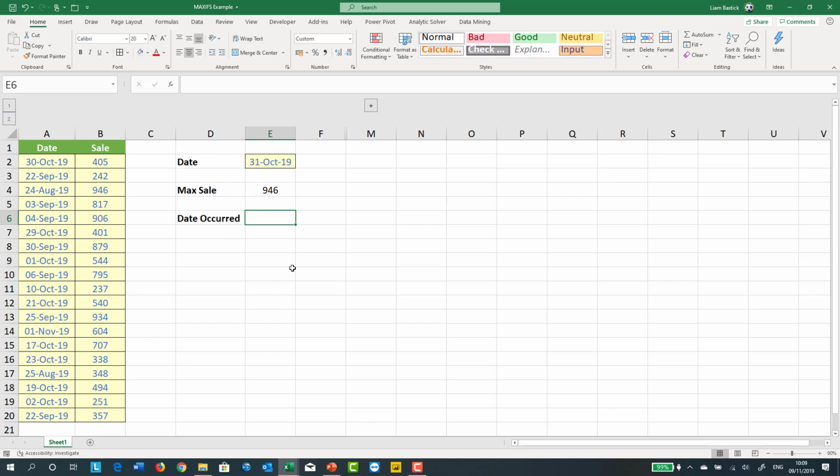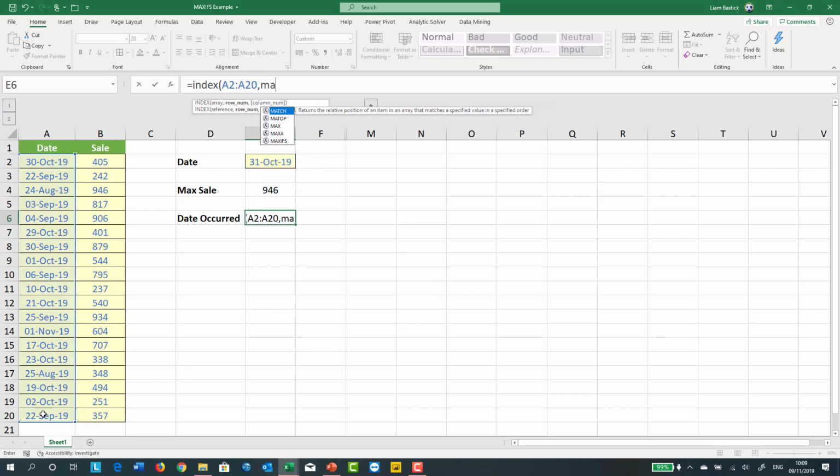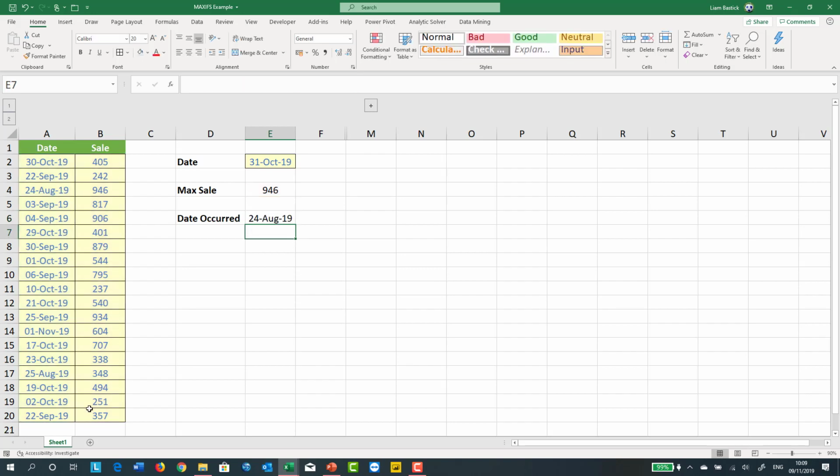And just if I use index match to get this out here, so if I go index, because these dates are unsorted here, and I say, okay, I want it to match this particular value in this range. If you don't know index match, we have other videos on that. That's what we're going to go here. Oops, put comma 0 in. Maybe I should watch it myself. And we will have the 24th of August 19, which you can see is here.